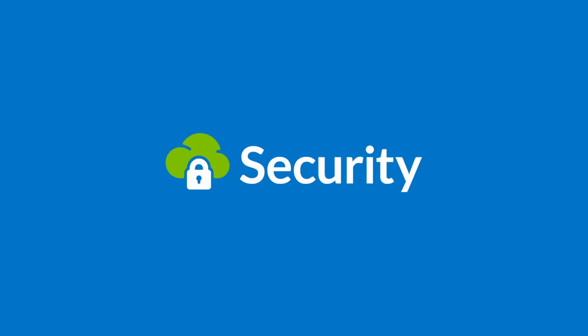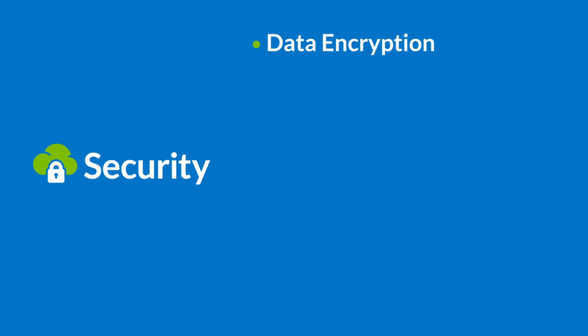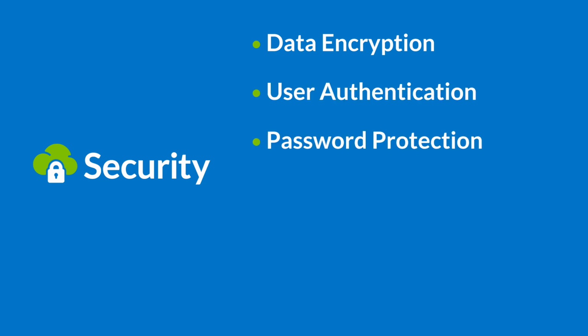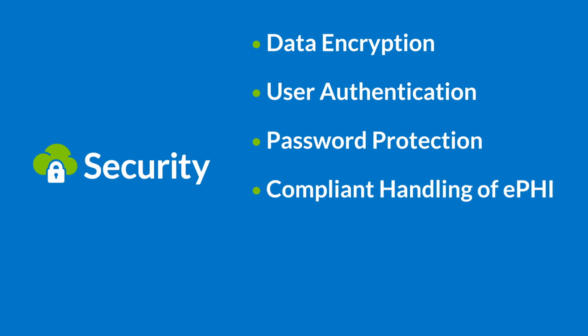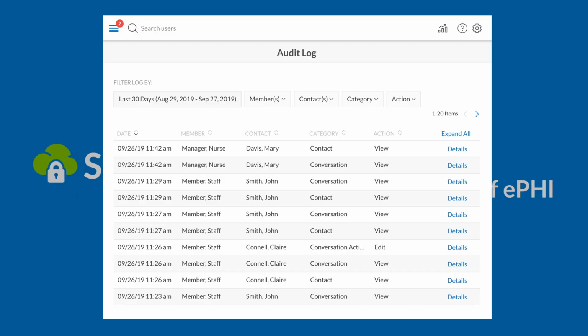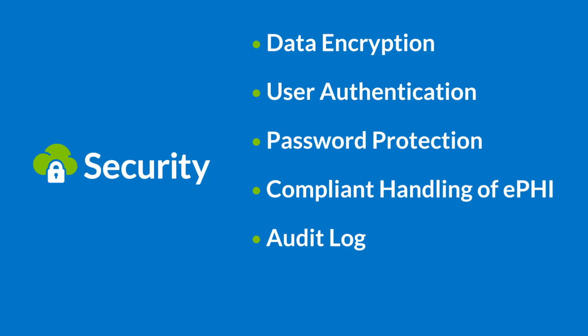Security. Risk management and compliance are important factors in deciding on a new software solution. That's why, in addition to data encryption, strict user authentication and password protection policies, and thorough training of all Rhinogram staff on the handling of EPHI, we also display an audit log of all activity in your account, which highlights any time a record is accessed or modified. To complement this, we give you scalable tools to define roles and permissions of each of your staff members, helping you restrict access for each user to the minimum necessary to perform the duties of their role.